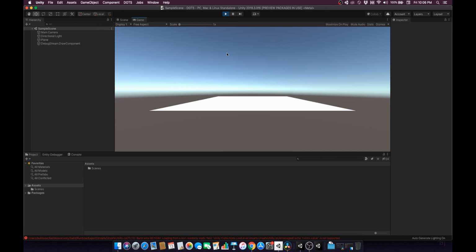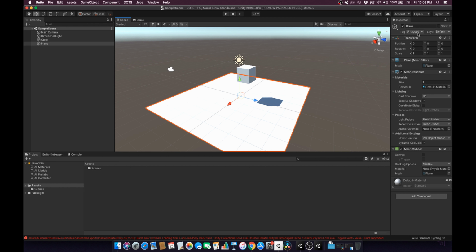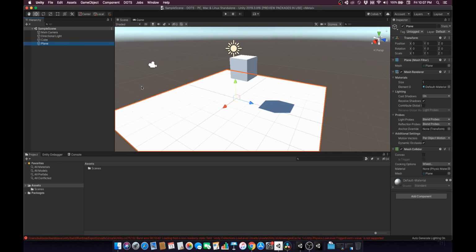We see that the cube just falls through the plane, and this is a clear indicator that the plane, which is just a game object and not converted to an entity, does not interact with an object which has been converted to an entity. So I can just add the Convert To Entity component on top of this plane, and this will prevent the cube from falling down.